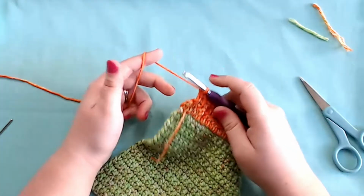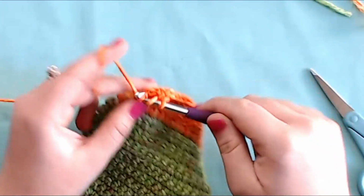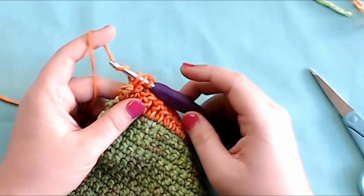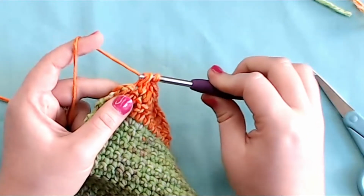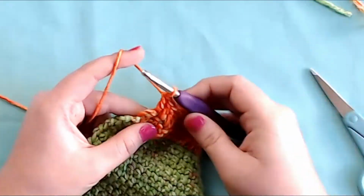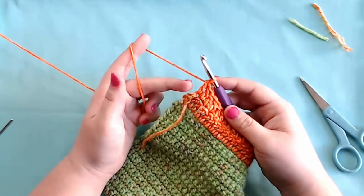So one more time, just to drill it in your head: yarn over, stick into the stitch, put your hook into the next stitch. Then you yarn over, pull through the first 2, yarn over, and pull through the second 2. And we've gotten to the end, and I think it would be easy to be like, okay, we're done.